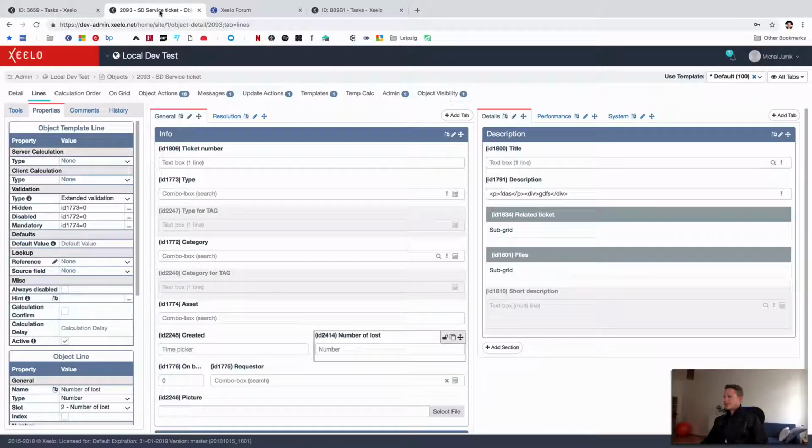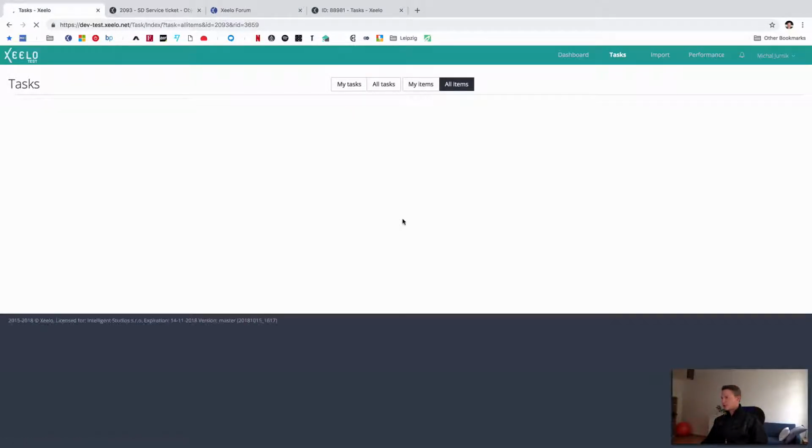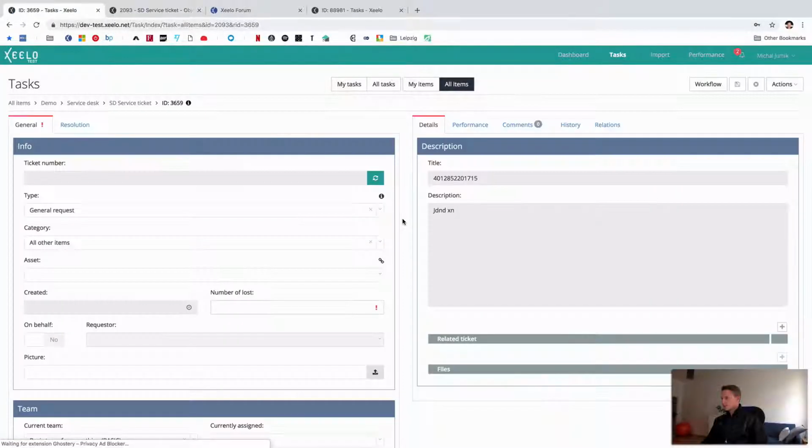If you would like to get rid of one of the validations, like disabled or something, you can just not fill in anything into it. So now let's try it. Just refresh. Alright, so now it's hidden because type is not filled.